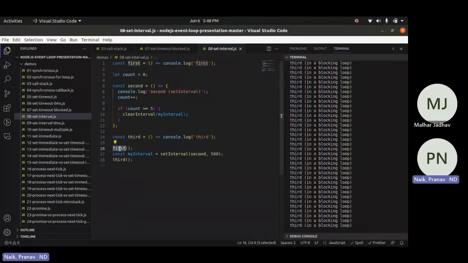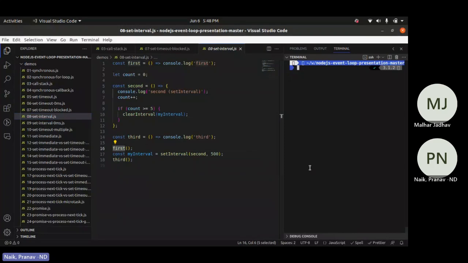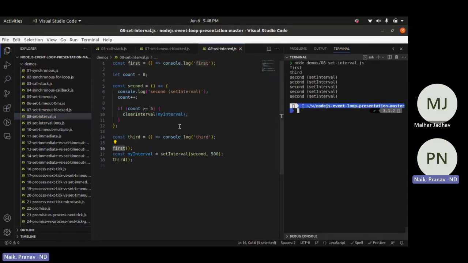So what will be the output? First, third, correct. Event loop: first, third, because they were synchronous, and then second 5 times.